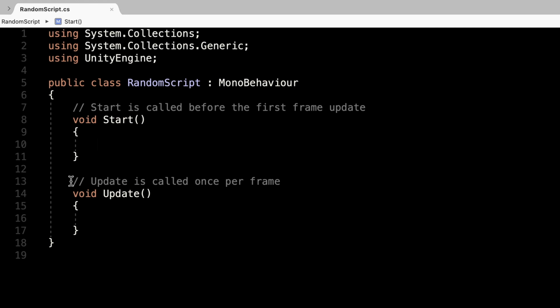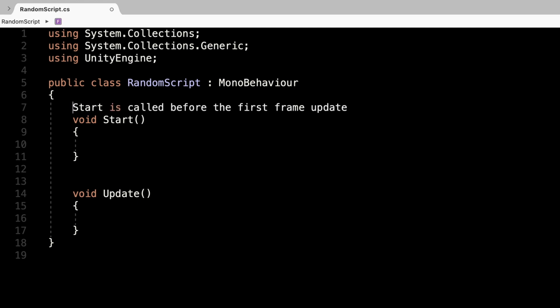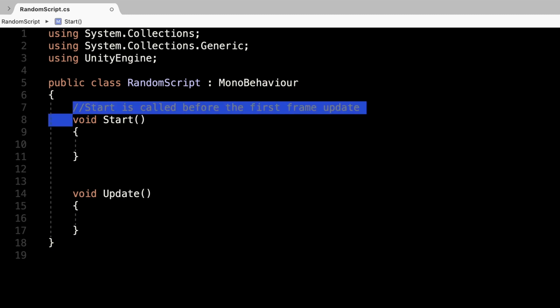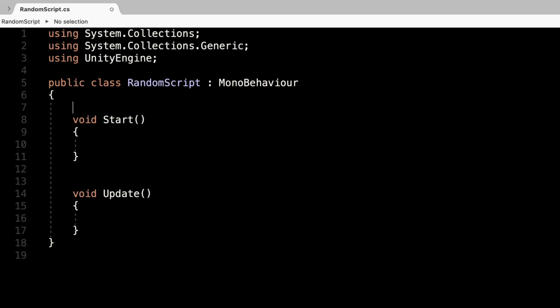So first of all, I'm going to get rid of this commented out line here. And just to talk about commented lines just for a moment, when you've got 2 backslashes, it effectively turns that line of code off. So if I delete that line, you can see that lights up. That means that this line of code, which isn't actually code, it's just a comment, is now active. And this would throw an error because it's not code. So if I did 2 backslashes, it turns the code off. So I'll just delete that.